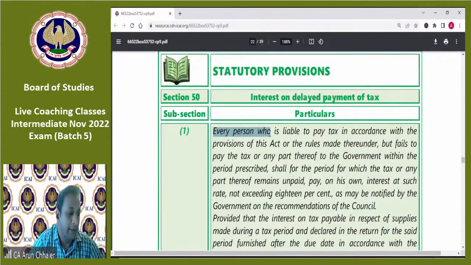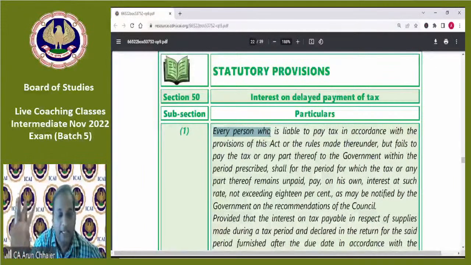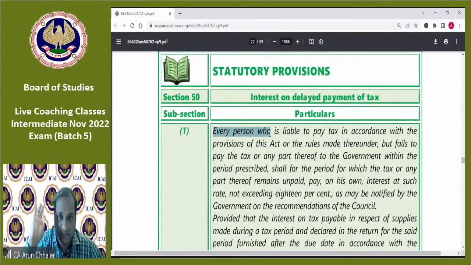So, electronic liability: there are three registers, electronic cash, electronic credit, and electronic liability. All the liability which is being created and which is being paid will be maintained in this ledger. It will be auto-populated. When you make the payment by cash or credit, it will be credited to the electronic liability register, or it will be debited to the electronic liability register as discussed above.